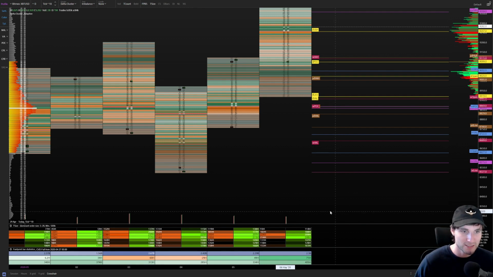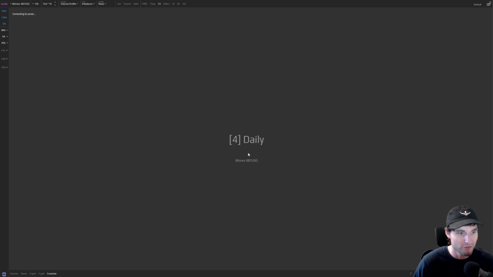Okay, so that is the marker setting that I have. Again, I'll put on this template. Here I have the trade statistics, but again, I don't really refer to this so often. I'm more interested in just here. If I really want to quickly see what the weekly value area low is, I straight away know it's $6,889.